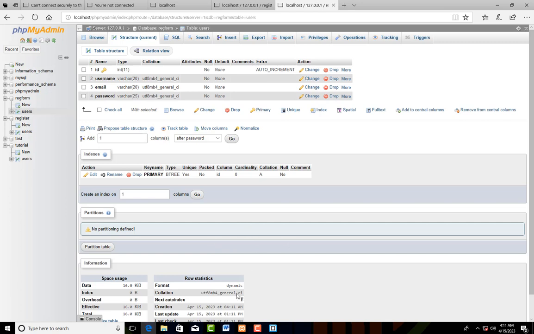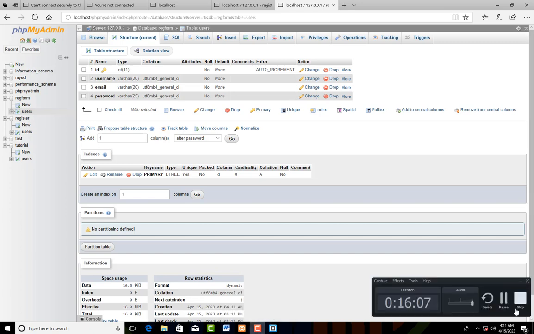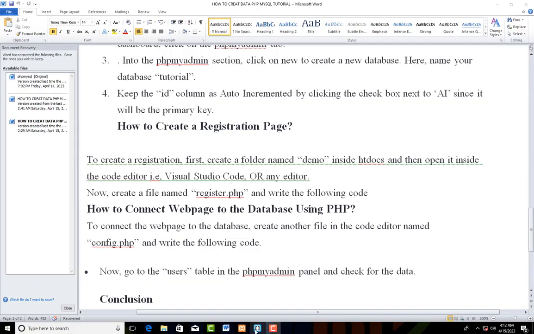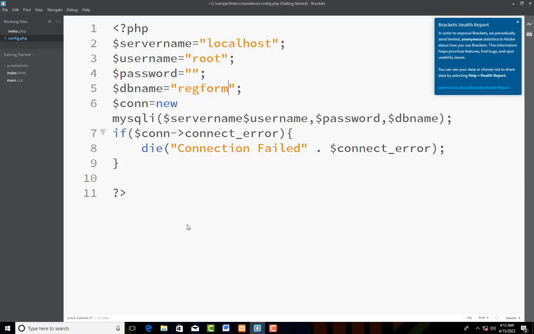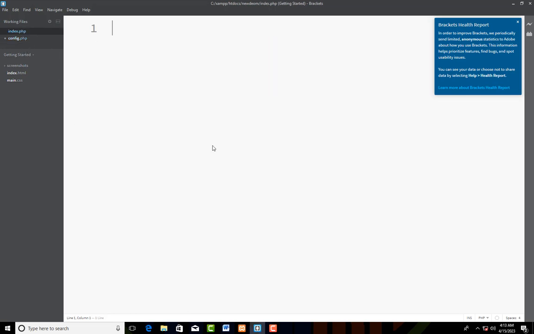So now after we've done the database, let's see how we create the registration form. Now to create a registration page, we just need to have a page called index, as I already created a page called index.